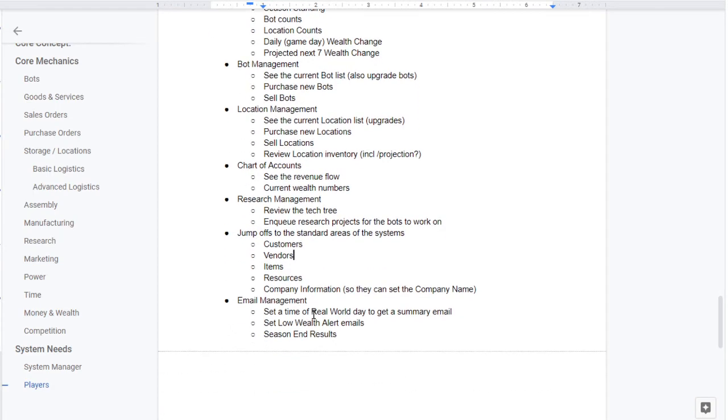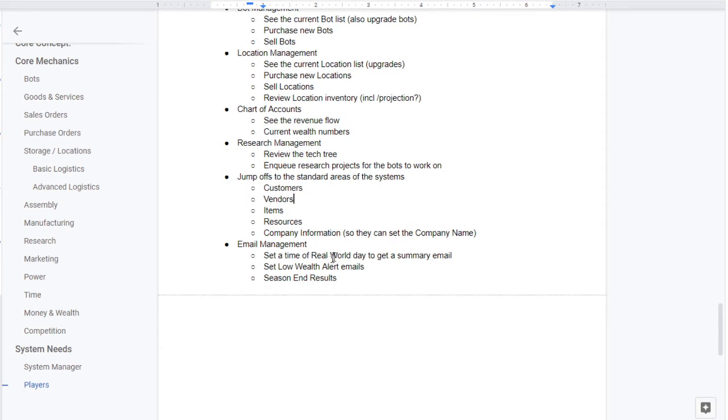And last but not least, because I think it is of value to us to do this, is that we can provide some options around email management. Since this is something that will be always ticking along every 15 minutes or so, something else new is happening, it's beneficial to give the player some option over that 2-month season to sign up for some alerts. So maybe they get a daily summary, real world day rather than game day. If there is low cash on hand, maybe their bots are drawing too much power, but there's not enough sales to cover that. Set some alerts up around that.